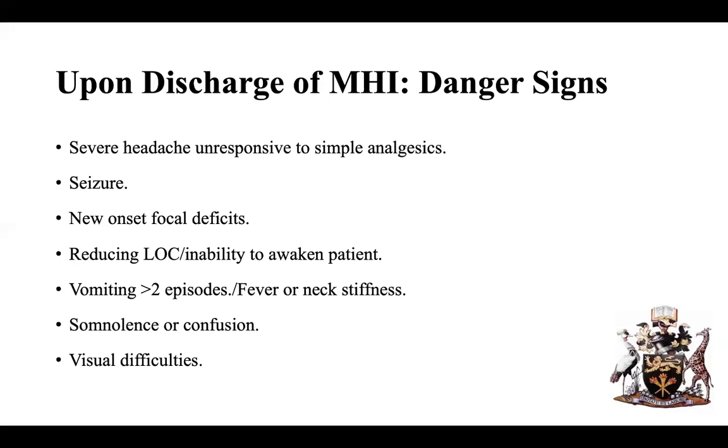4, a patient who is discharged and now you are struggling to wake him up, the mother reports that they are unable to wake them up. They have inability to awaken. And 5, vomiting more than 2 episodes, fevers or neck stiffness, especially for a patient who had a CSF leak or skull-base fracture. And 6, confusion or visual difficulties. Any of these are danger signs which should be explained to the next of kin and should warrant the patient coming back immediately.